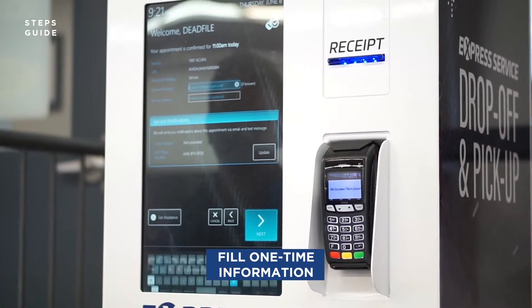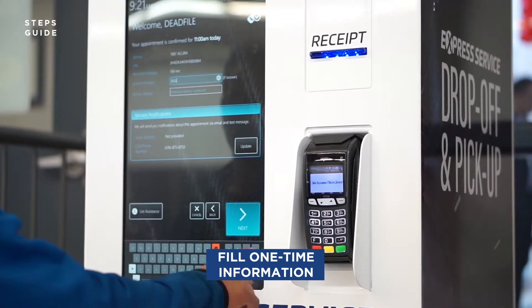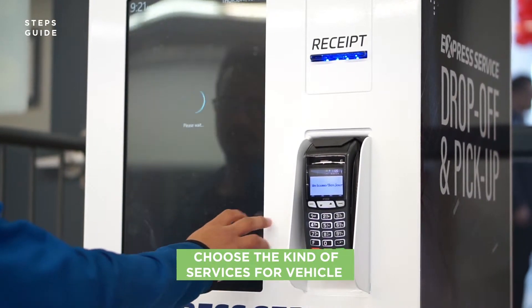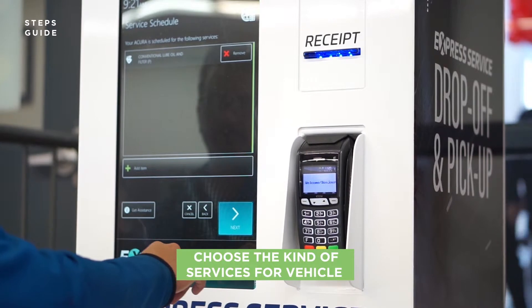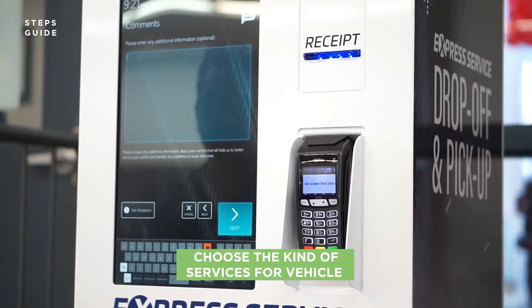You can go for the pre-booked reservation option as you become a regular client. You'll be asked to share basic info including address, phone number, and some other details. Follow carefully all of the instructions on the touch screen and enter your information in order to start using our service kiosk.